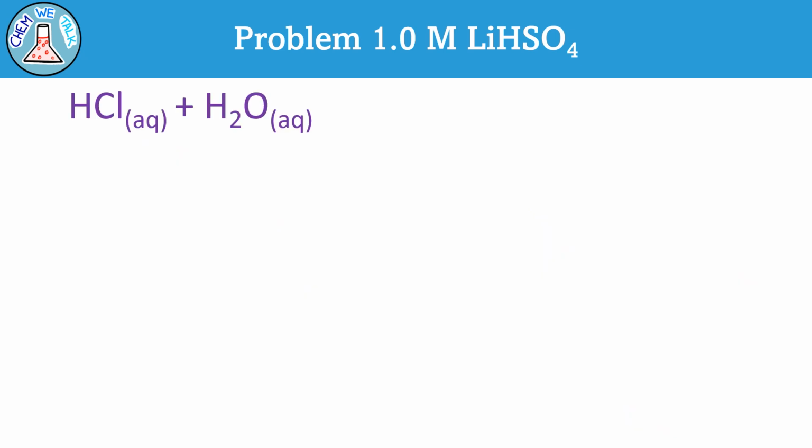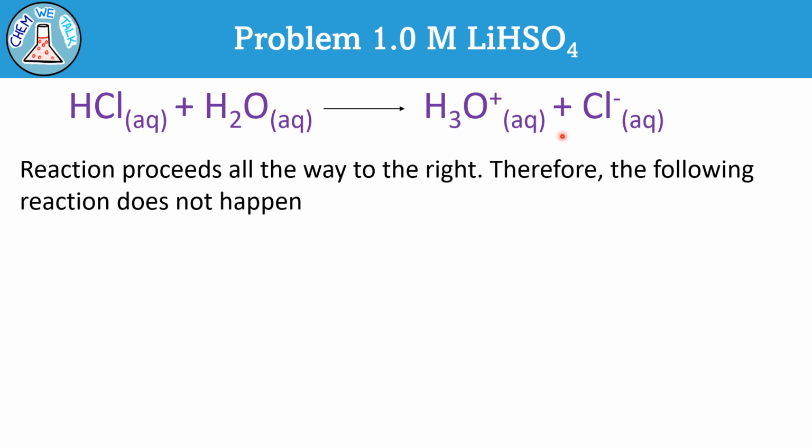Before we actually go into H2SO4 and HSO4-, let's start with the strong HCl case. HCl, as a strong acid, reacts with water. It donates its hydrogen, producing H3O+ and Cl- in a single arrow reaction, as discussed, which means that this reaction does not go backwards.